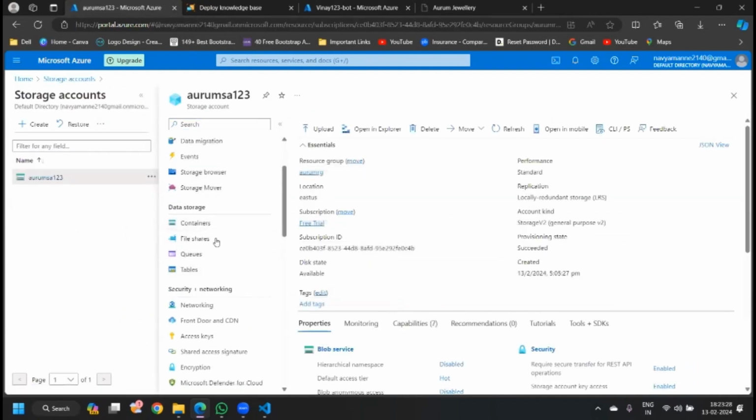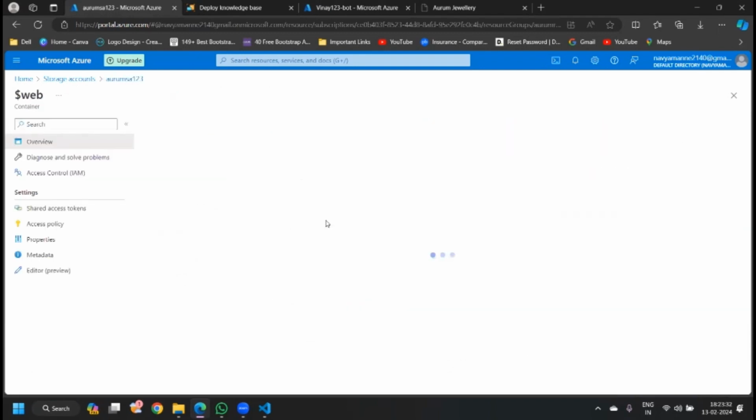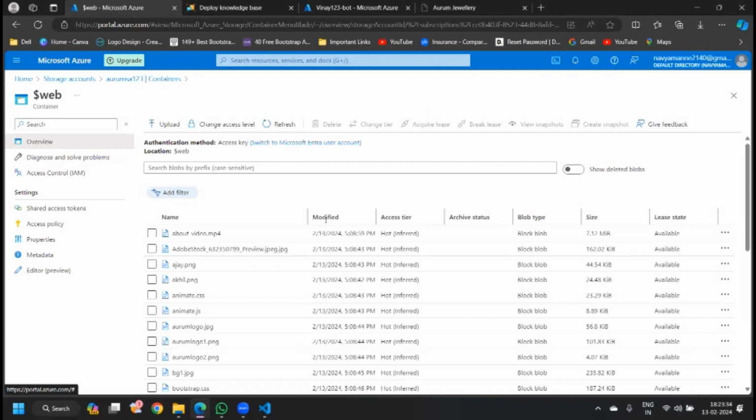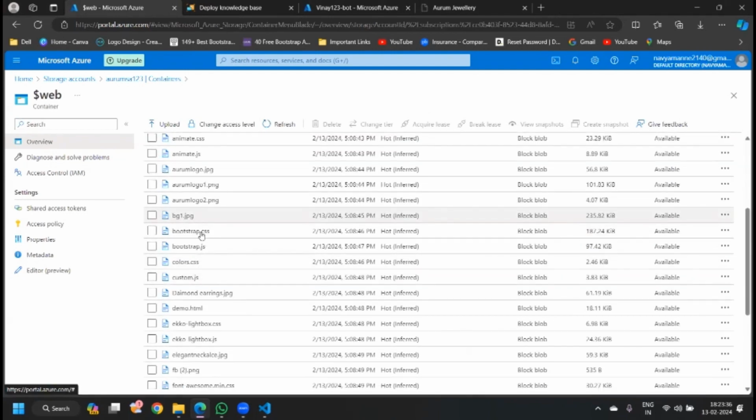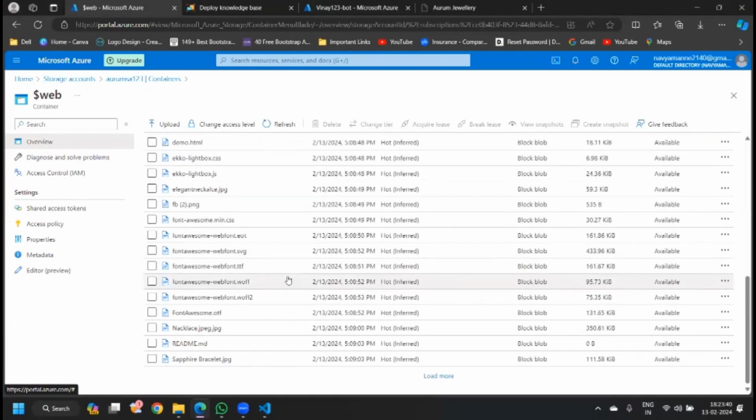In the containers, click on web. Just opening the main-chatbot.html.